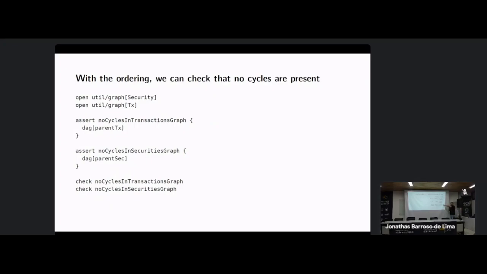This is the command that I ask Alloy to check the properties. What is a DAG? Directed acyclic graph. Okay. Because there are no cycles in the securities graph. Okay. Thank you. And this is when Alloy translates the problem of checking this property into a set problem, sends it to a SAT solver, and gets the result back, and translates the result in terms of the model. So what you get from the solver is not only satisfiable or unsatisfiable, but you can translate the solution SAT finds to instances in the model.